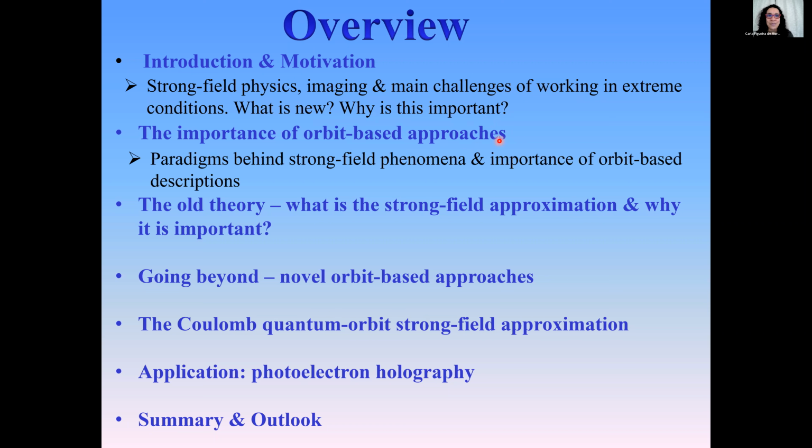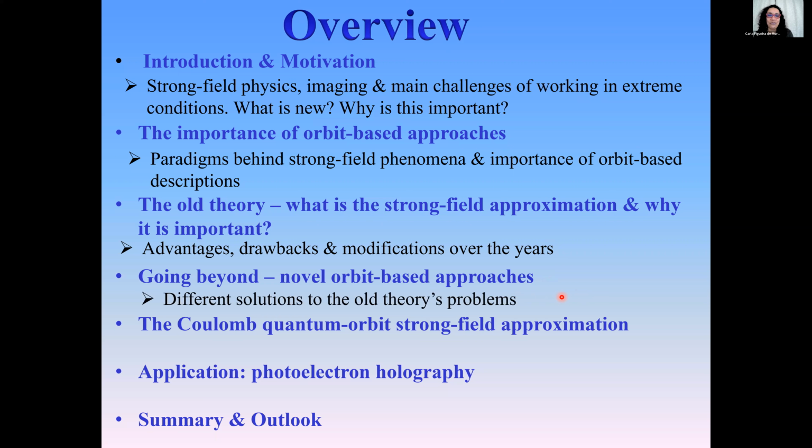Then I'm going to talk about orbits. Why do we care? Why are we so focused on orbits? The thing is that all the paradigms that exist in our field have been defined in terms of orbits, and they're very useful to describe these conditions that we'll look at. And I'm going to talk also about the old theory, which is not that old because it's still used quite a lot. And this is the strong field approximation. So I'm going to give you a broad overview of advantages, drawbacks, and modifications over the years, and then how people decided to go beyond.